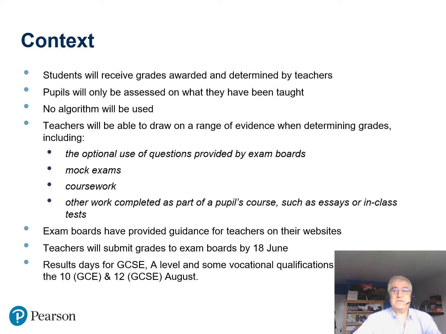So let's start with a bit of context. As you've probably heard, the key principle this year is that learners will be assessed just on what they've been taught, and it will be the teacher who determines the grades drawing on a range of evidence. This evidence could be marks from class activities, homework activities, mocks, but the key principle is that the teacher will draw on that evidence to determine a teacher assessed grade, or tag.